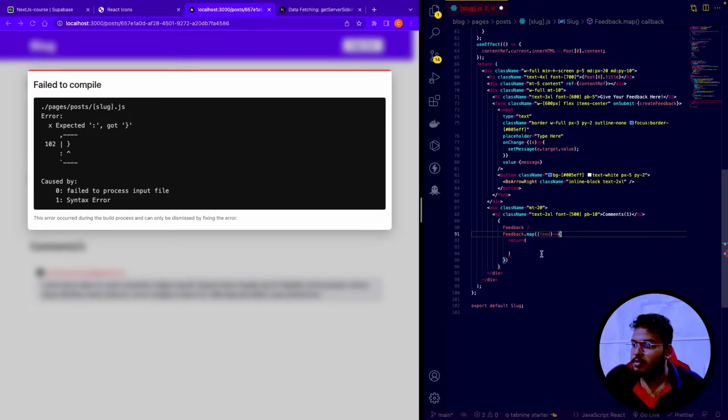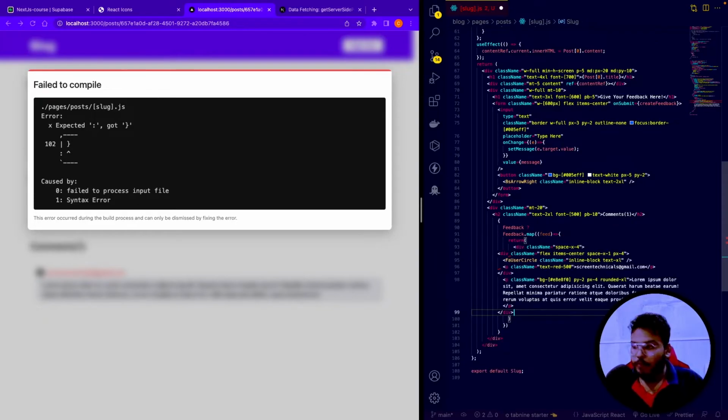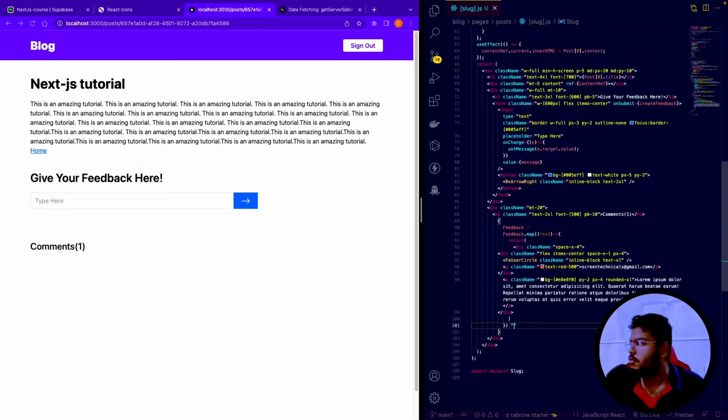Let's see. Okay, we have to paste this thing, and we have to also give that colon sort of thing, that is if feedback exists, then show this, or else show nothing. Save. Yeah, now it's working. Now we are not getting our feedback.